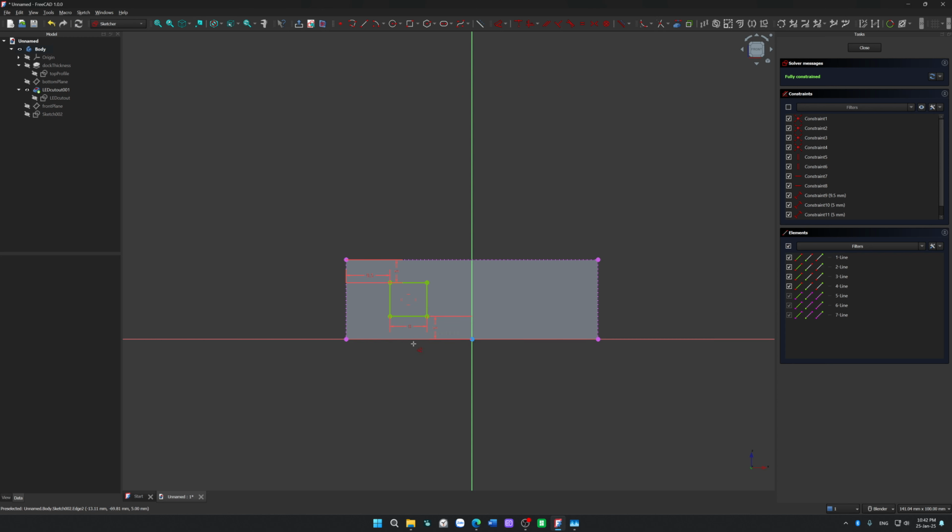And let's check the dimension of this. It's currently 7.3. 7.30 is actually a bit too much, but I'm gonna let that slide.